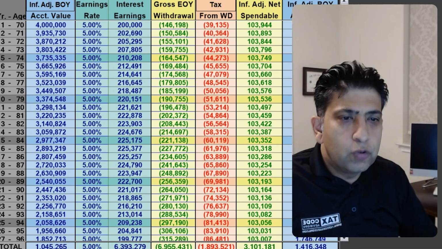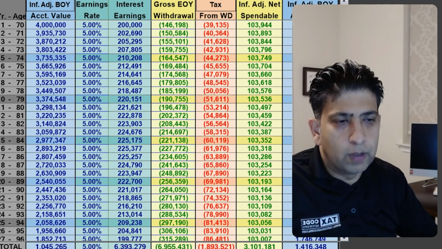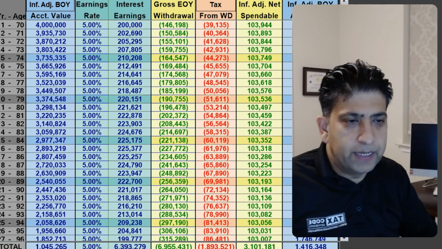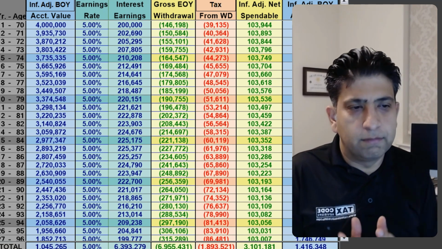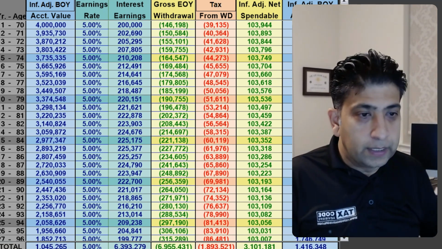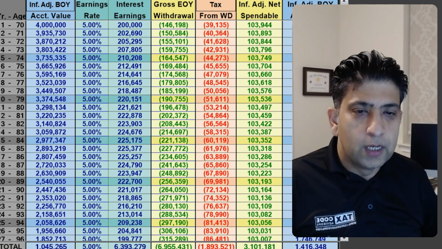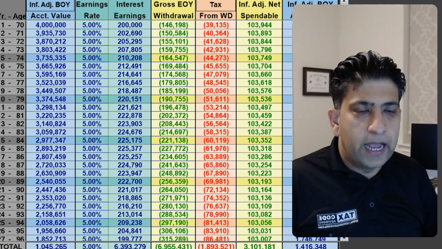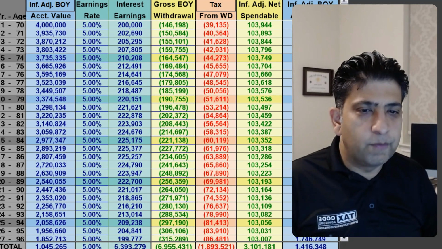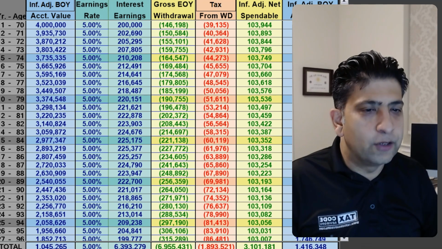Now, another thing you need to figure out is what is the likelihood of mortality? Obviously, we're not going to die based on what the IRS tells us. Each one of us has a different lifestyle. We have a different family. We work differently, so we have to see what works for us. But let's just say we're at age 90, how does the number look? At age 90, based on this math, from $4 million, we are down to almost $2.5 million.